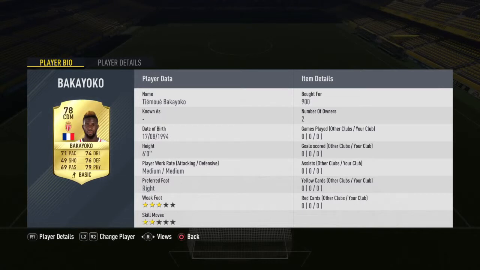The first centre mid, sorry, not CDM, I just can't really be bothered to go and convert him to a centre midfielder, and that is Tiemoué Bakayoko, 78 rated, and he's got 79 physical, 76 defending, 74 dribbling, and 69 passing, 71 pace, sorry, I'm confusing you guys, and I am myself. 900 coins, 6 foot tall, medium work rates, right bit of play, through stick with 2-star skill moves, and a very good card considering he's only 78 rated. I definitely recommend you picking him up if you're looking for someone who's cheap and is just going to do the dirty work that obviously needs to be done.